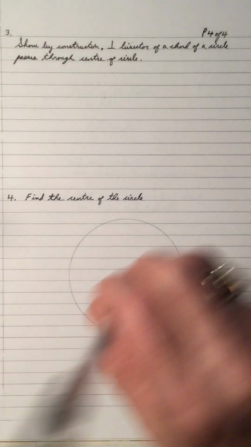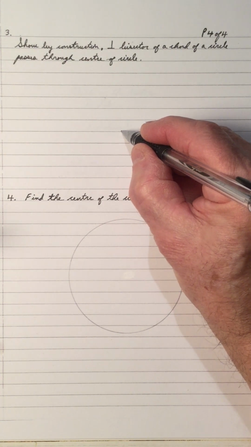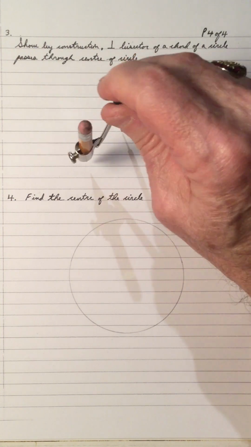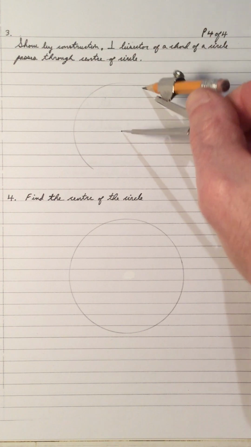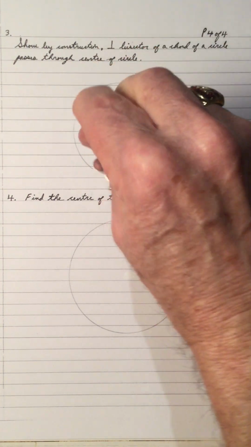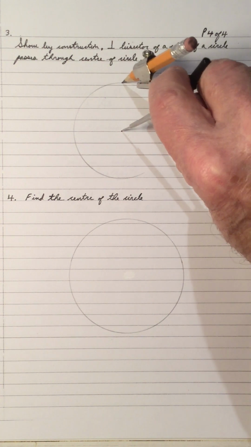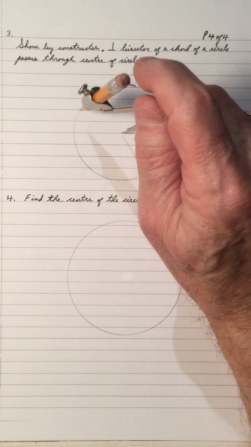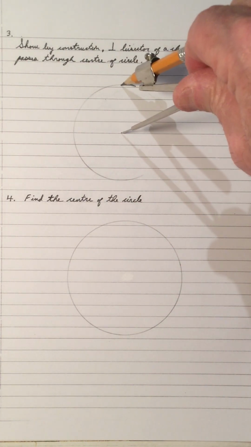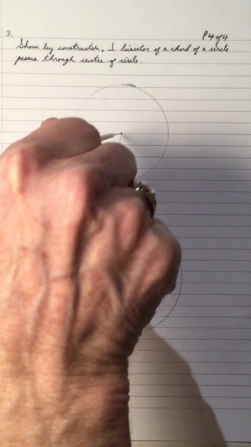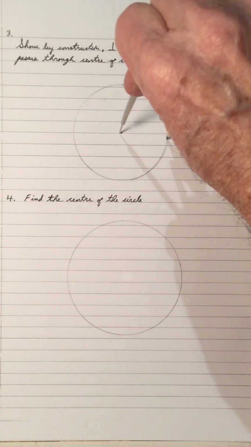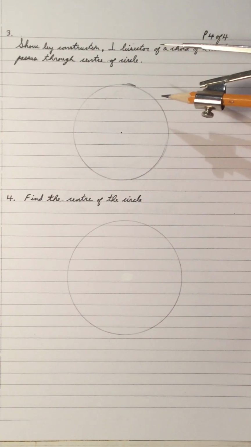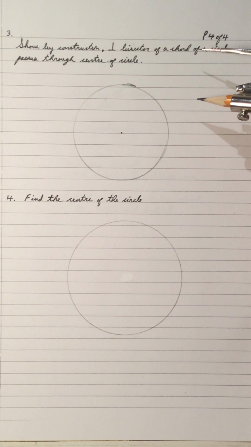So let's put a dot here, so I'll see where the center is, because once I take my compass away. So let's take this point as the center. So here it is. I'm going to draw a circle. I try not to block what I'm doing. So there's my circle. Here's the center, and it says show that the perpendicular bisector of a chord passes through the center of the circle.